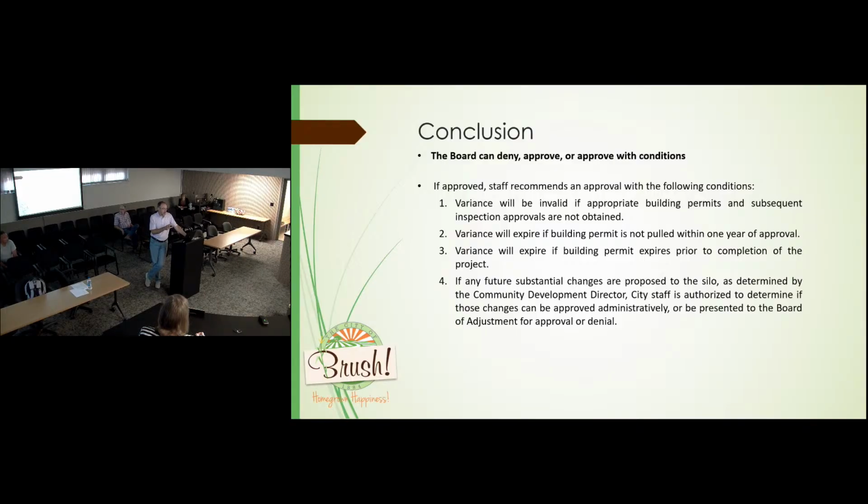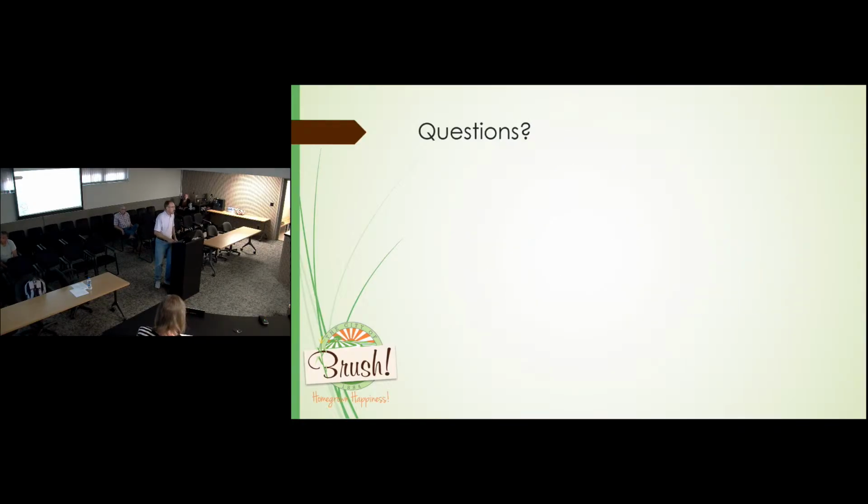And to paraphrase that, essentially, we would determine if any changes are going to be made, if they're big enough for us to come back to the board and say, do you approve this or not? Or if we determine it's not that big of a change, we can just approve or deny that administratively within staff, so you don't have to worry about it in that sense. So that's the quick summary of that. Any questions?